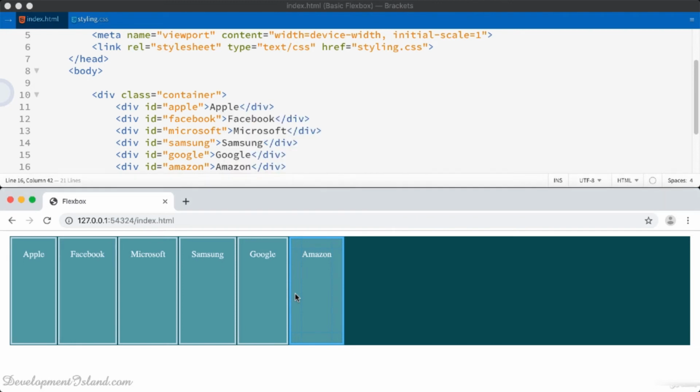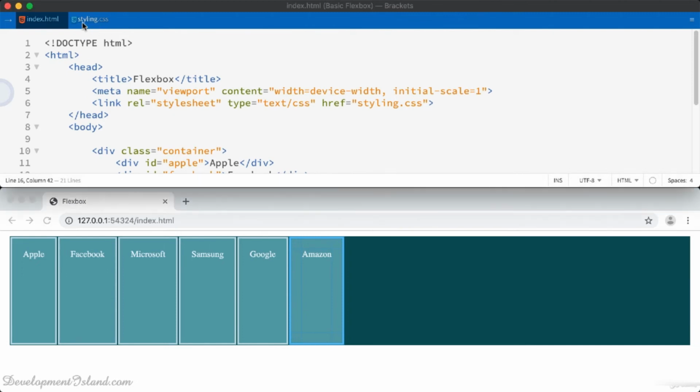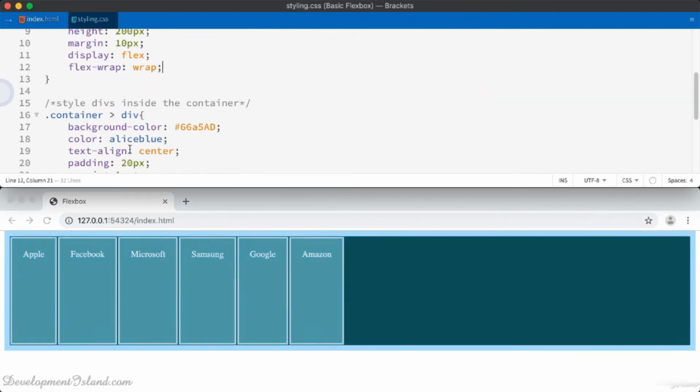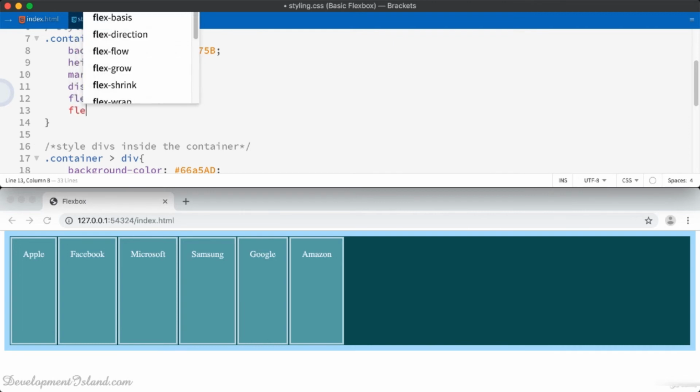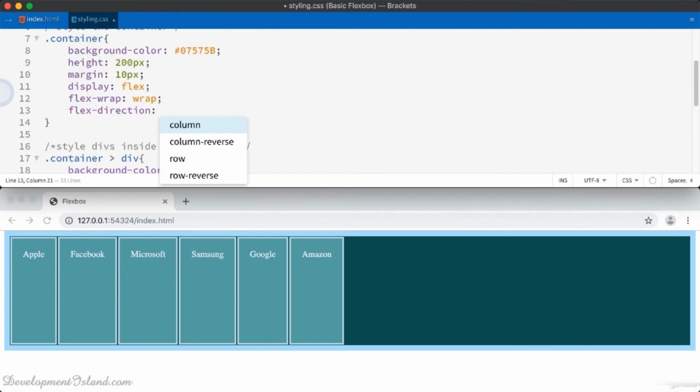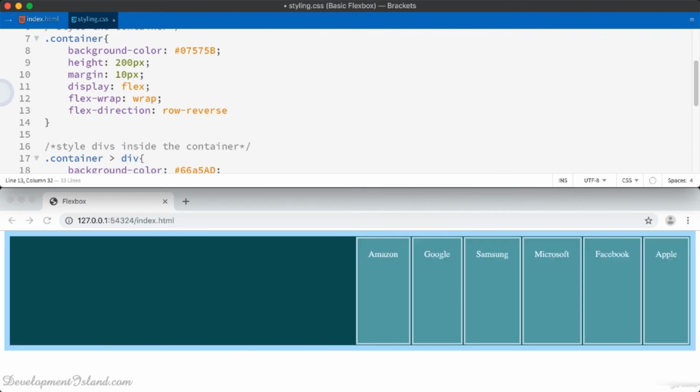To do this, you would need to use the flex direction property. So let's try it and see what happens. So let's set it to row reverse, for example. And you can see that our items are still arranged horizontally, but this time from right to left. Now the default value is row.